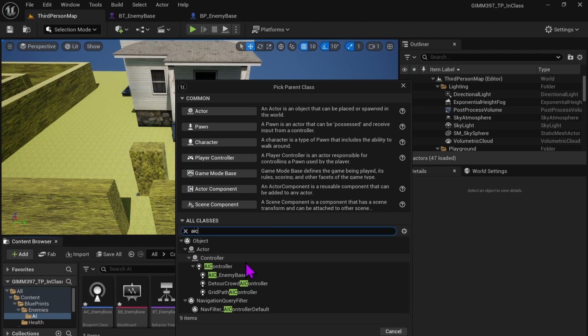Yeah, I did, but that option's not showing up. I only have 2. That's fabulous. How far into AI controller did you get typing? Just type AIC. Well, yeah, that's the job.